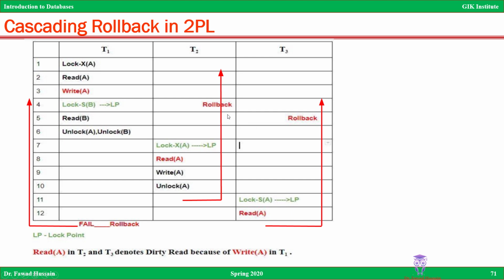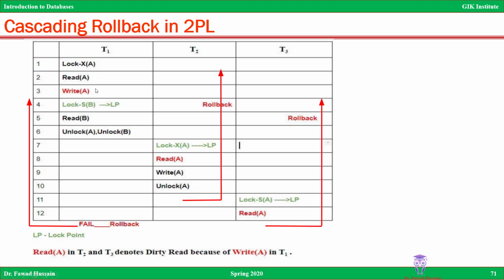Maybe somebody will read and write B before T1 finishes writing A. Maybe A is a very large table and it takes some time to write A, and you don't want to keep B exclusively for yourself; you want to let other people work on B if they can.